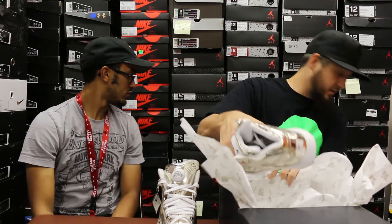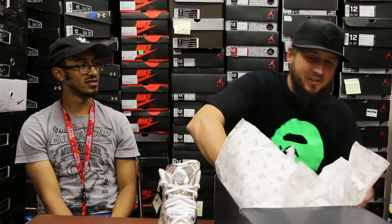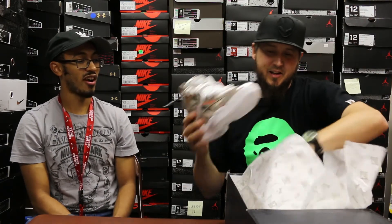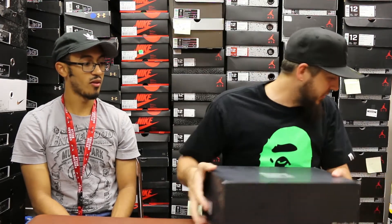You got any releases you're looking forward to coming up here soon? I got one more for you though — I just dug them out from over there. With the announcement that they're bringing back out the Freewells, I figured I'd give you guys a little preview of an old pair I had stashed over here.